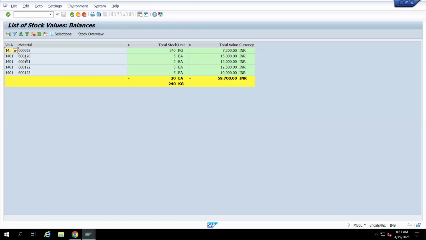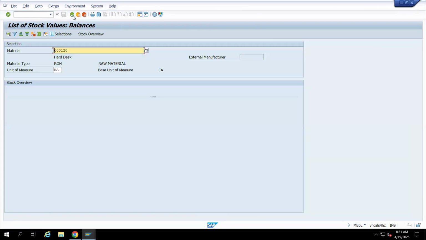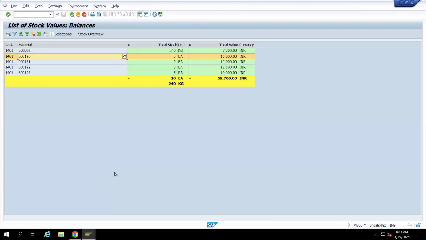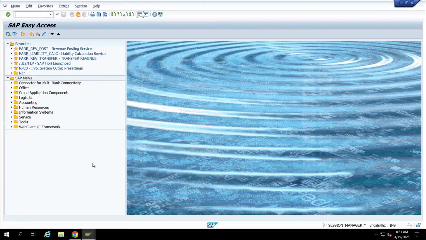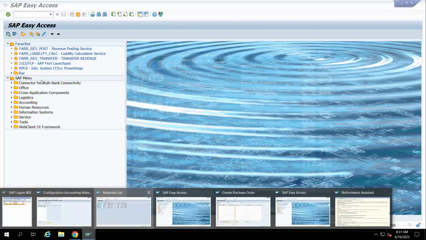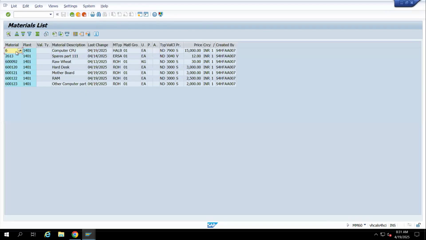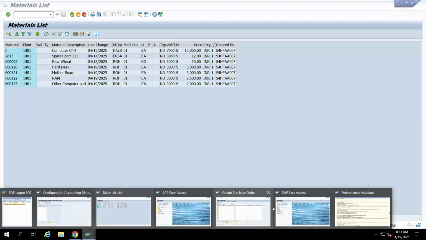So, okay, these are the materials. Okay, this 240 kgs is available. Forget about 20, 21, 22, 23, 24. 4 materials having 5 quantity available. Now, what happens? So now you're creating the purchase order. Now, again, you're going to do invoice verification, everything you know, right? Now, I'm using purchase order using this material for subcontracting PO. So now I'm going to create subcontracting purchase order.